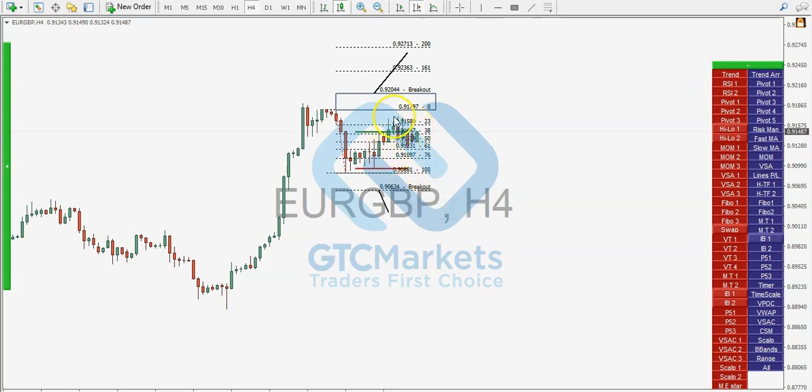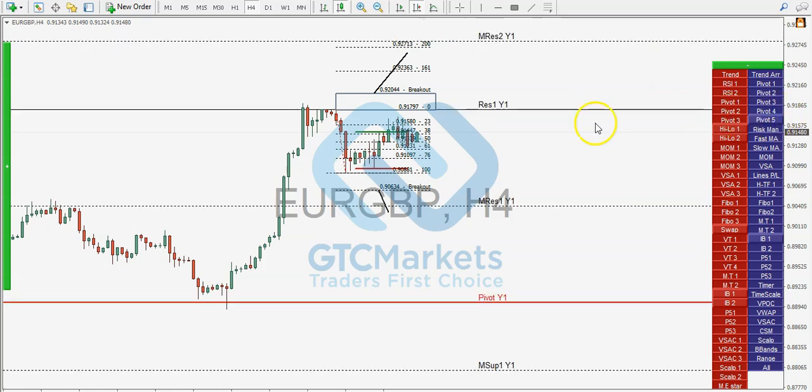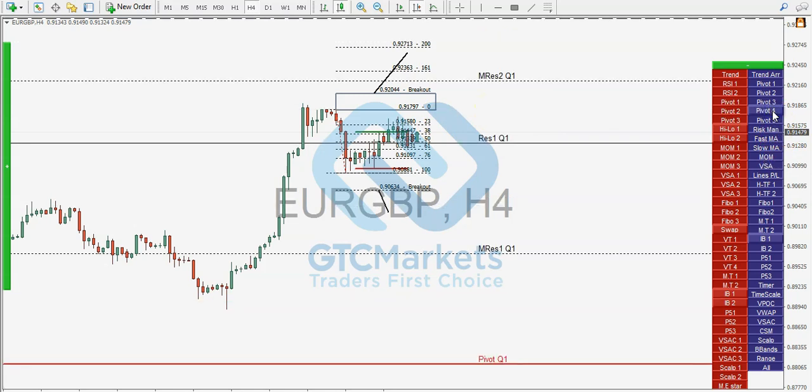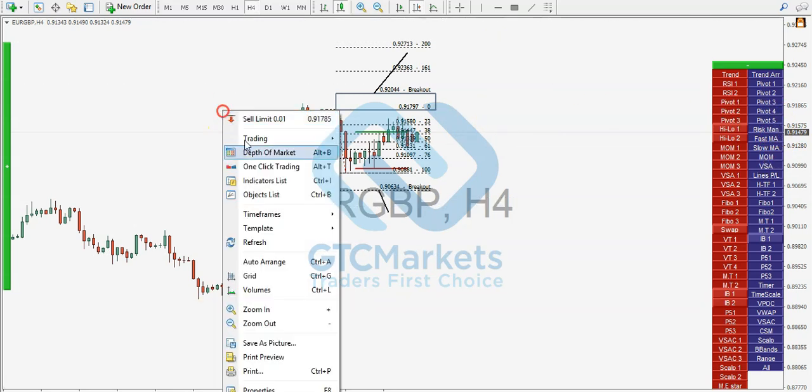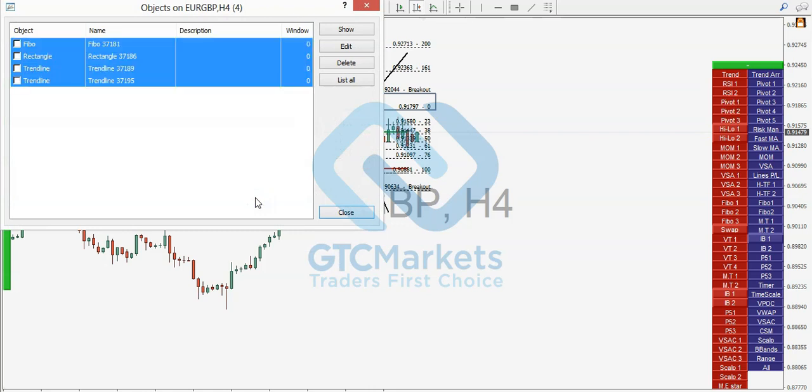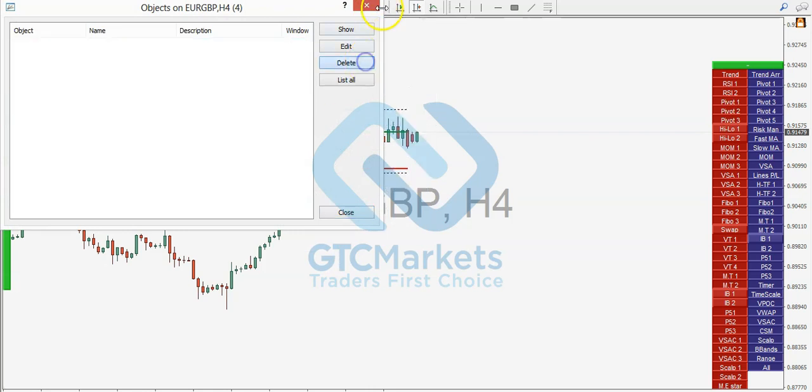Be careful that this will be a range, so you will have to wait for the breakouts. That is what I suggest. Okay, and now I'll move towards, let's see, our pivots. Okay, this is the resistance one of the year, and something in the weekly, nothing in the weekly. Okay, this was for now in Euro Pound.